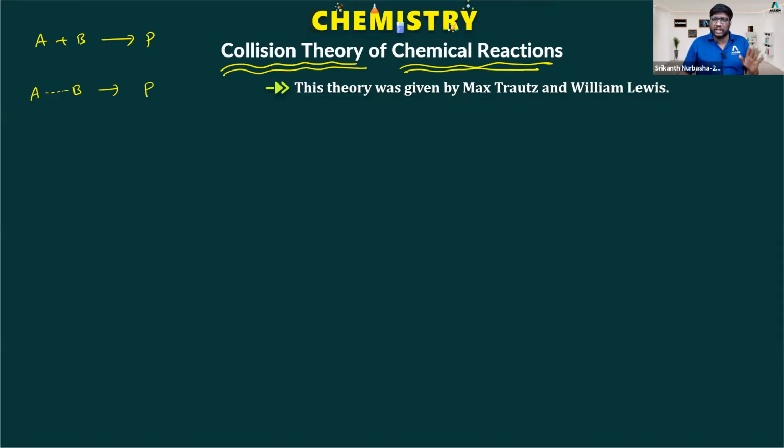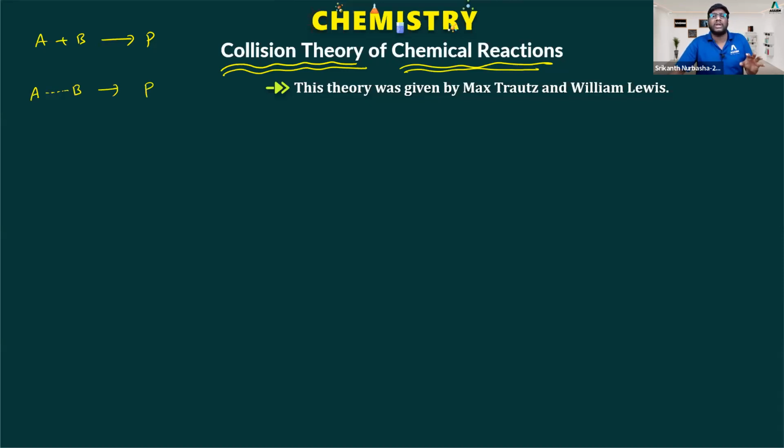That activated complex formed can convert back to reactants or it can convert to products. If they have sufficient energy, they can reach the activated stage. If I have sufficient energy, I can climb the wall. But if I don't know the direction, I don't know where to go after climbing the wall. Yes or no? Like we have a big hill. I have the energy to climb the hill. I went to the top of the hill. That's fine. But after reaching the top, if I don't know how to come back or how to proceed the other way, then even though I have energy, it is of no use.